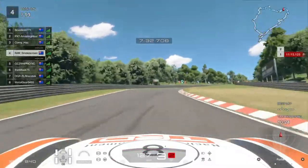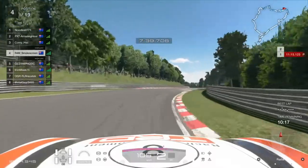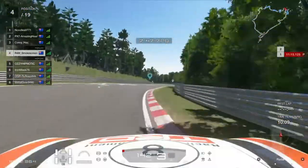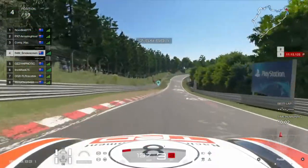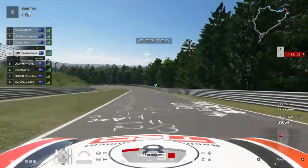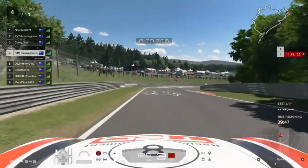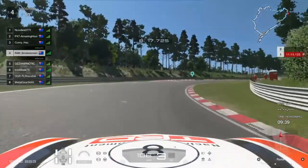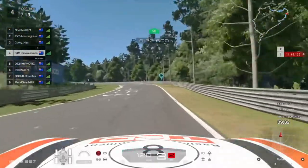Heading through the uphill left-hander into the right — the car just wants to slide everywhere with oversteer. Down this downhill left-hander, almost a double apex, the car really wants to wander wide even if you brake really early. Through this corner you don't want to get over that white line or you'll get a penalty. We just managed to get through there nicely and then up into Ice Curve — very understeery, uphill, off-camber left-hander — and then up over the crest on the exit, ending up two wheels on the grass.